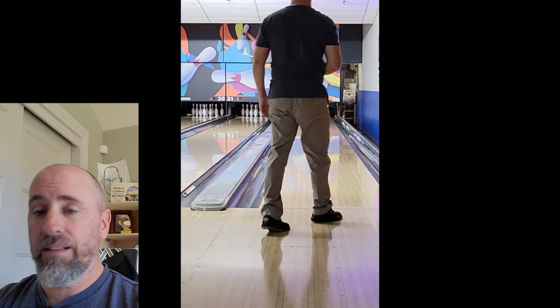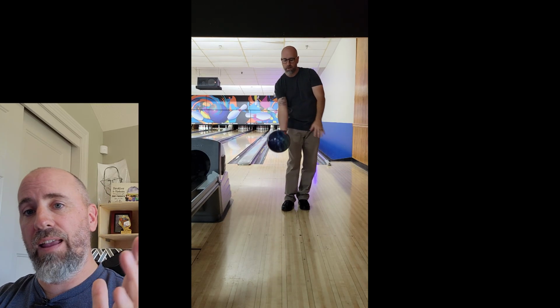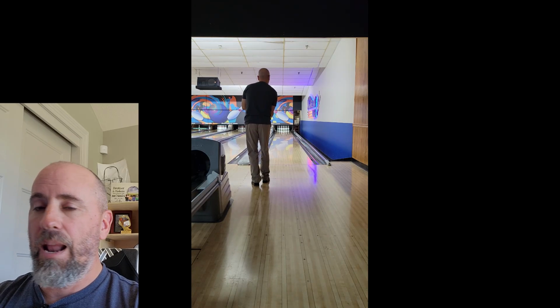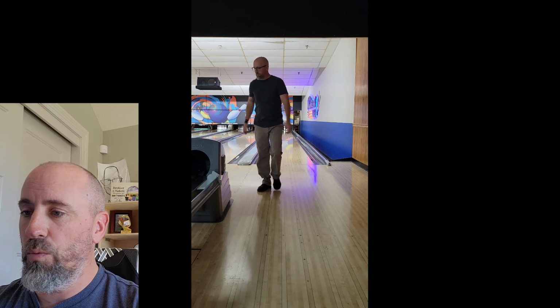So the objective is, let's take a look at trying to straighten it out. Now, if I straighten it out, what I want to do is, here you can see in a front view, I was getting on the outside of the ball. I'm using my offhand to push the ball over a little bit and get my hand more behind the ball. And I'm going to do this with one-step drills. One-step drills are the best way to blank everything else out and really focus on what it is you're trying to accomplish.